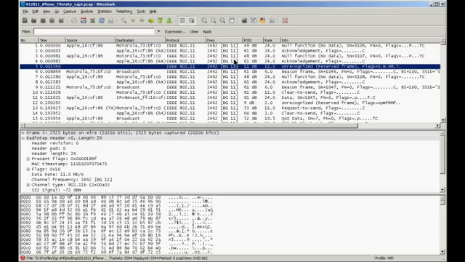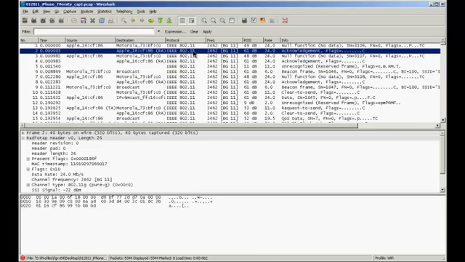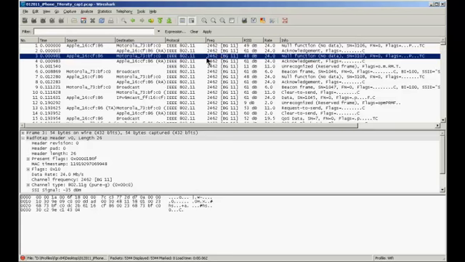So now I've got the default number column, which is for the packet number, time, which is relative to from the time of starting the capture to the time of end, source and destination addresses, the protocol, which is 802.11 in this case. We've got our frequency, which it recognizes as a BG channel 11. We've got our RSSI, the transmit rate for each of these packets, and then our info field.